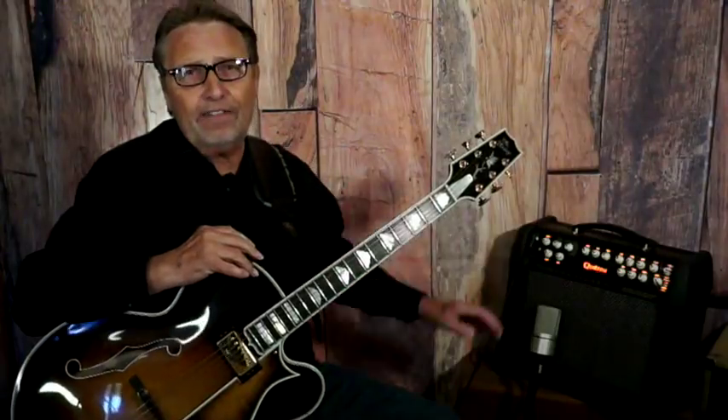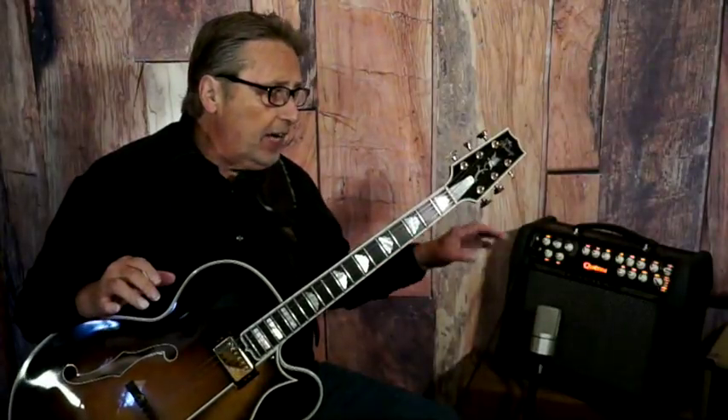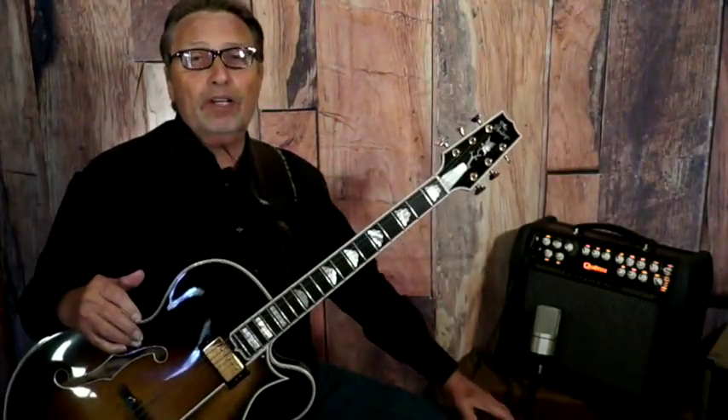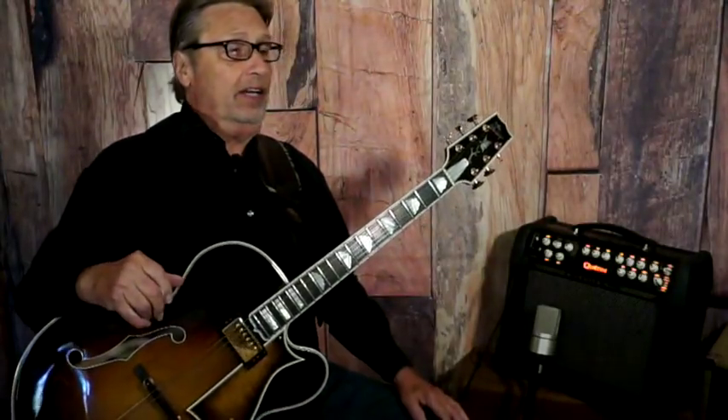This amp can do many different things but we're only going to talk about a jazz sound. Most of the time when you're gigging, you've got your amplifier on the floor and you're above it, and you are not getting a true reading out of that amplifier. You're hearing it off the top, and it's on the floor producing a bigger bass sound. If you want your amp on the floor, get your head down there to really hear what is happening.